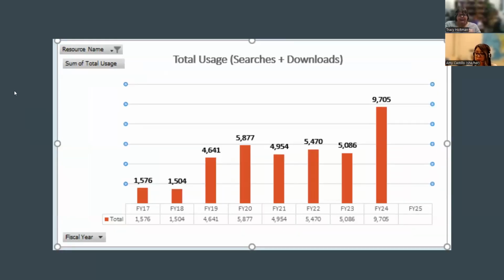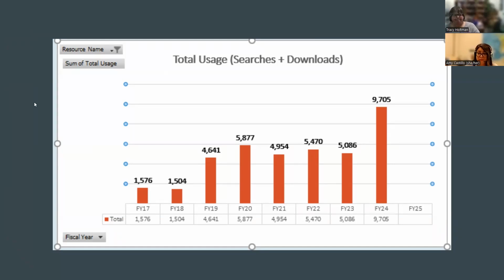One more. And then here's a great example of where we had been trying to get usage up for many, many years. As Amy mentioned, I expanded this out and added several more years to just look at this one table. And we showed them our cost per use was going up and usage was bad. And so they took it upon themselves to really assign their students to use this resource. And our cost per use went from like $9 down to $3.78. So a really good way that we were able to visualize our usage to our faculty and get them to use the resource.